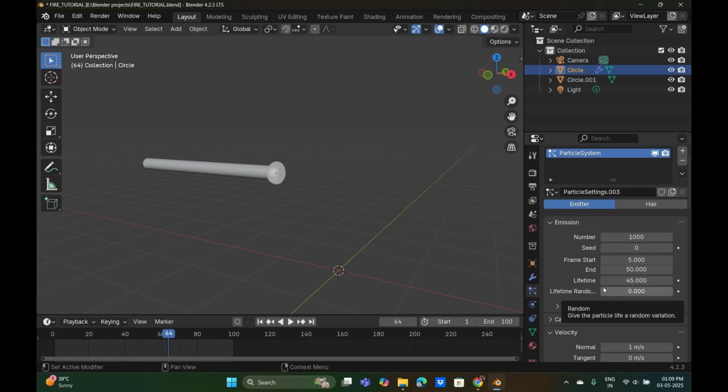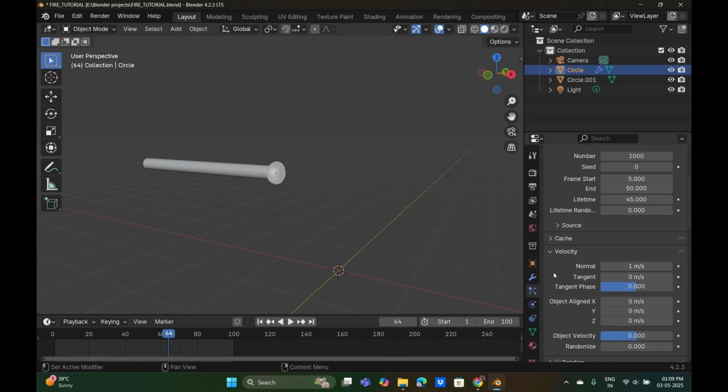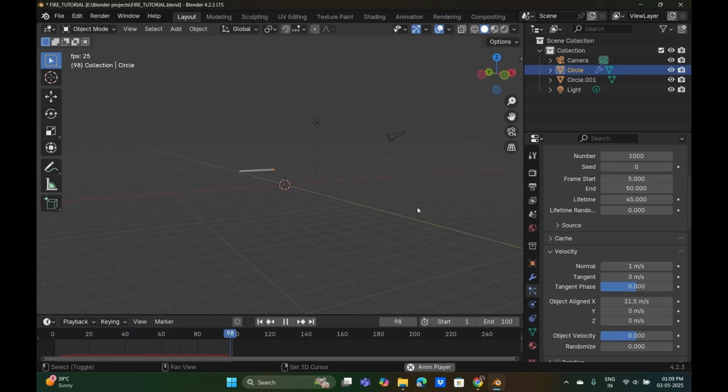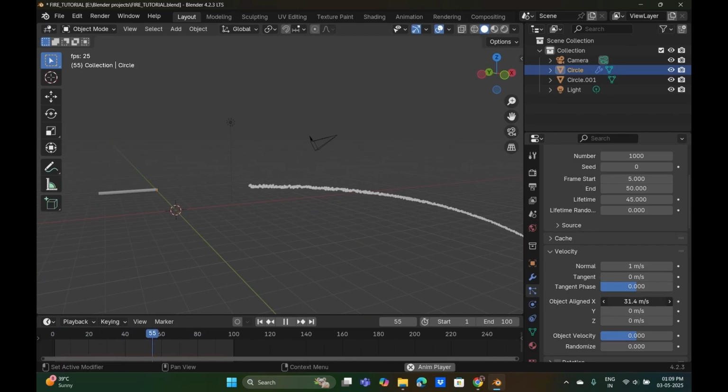Okay, and for now I'm going to set the velocity to it. So setting the velocity like that. The particle is going. I think 20 would be better like that.